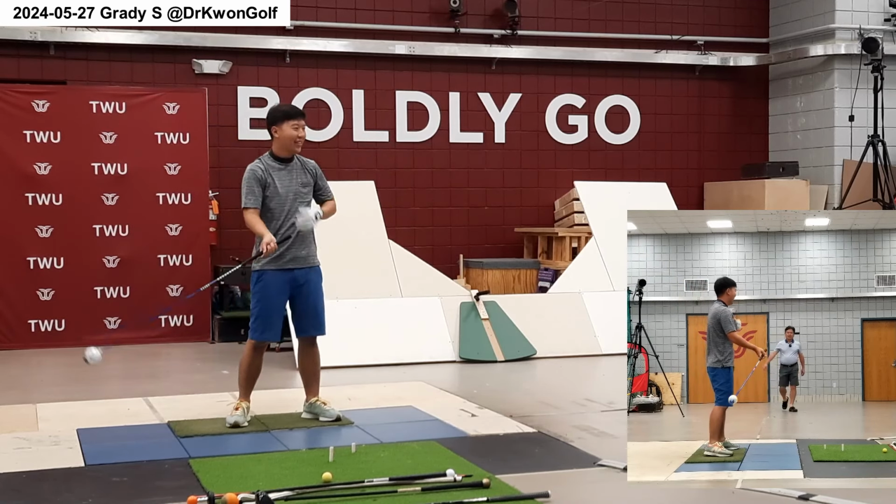That's better. Then the club head motion becomes really simple. All you do is just move along this path and then reverse the direction and let it go. No need to do anything.